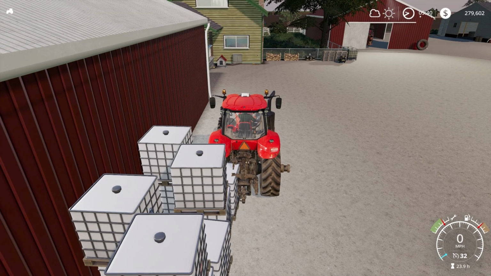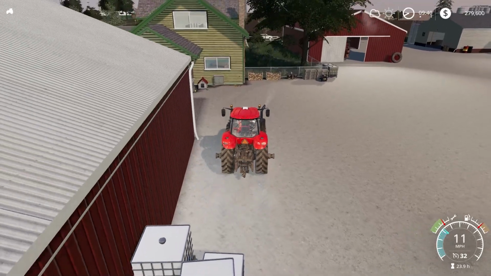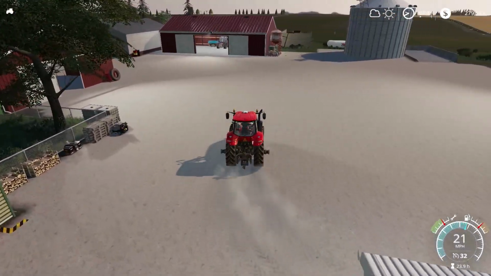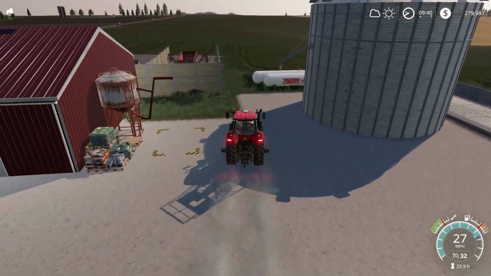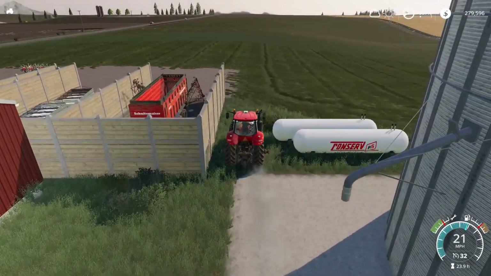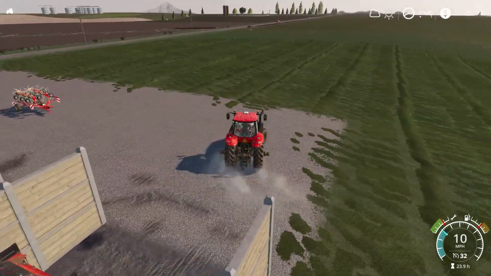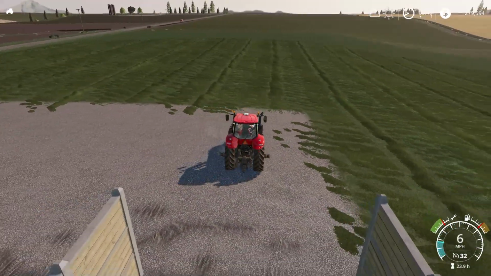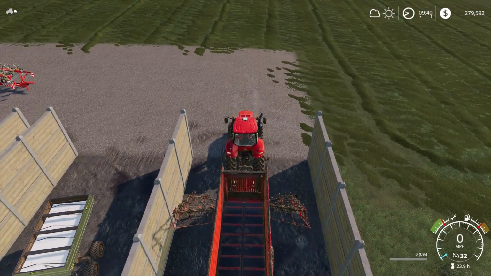Alrighty, let's get this guy fired up. Let's go. That is a little bit loud. Back up a little bit. Let's go grab ourselves a pickup wagon, and we're going to pick up some grass first. And I don't think we have any room at the silo for grass. Let's take a quick look before we go too crazy here.